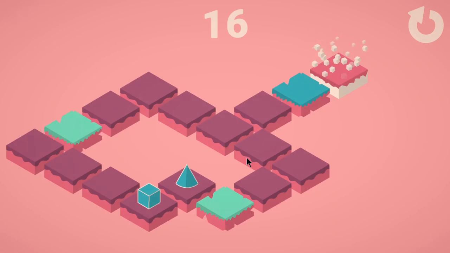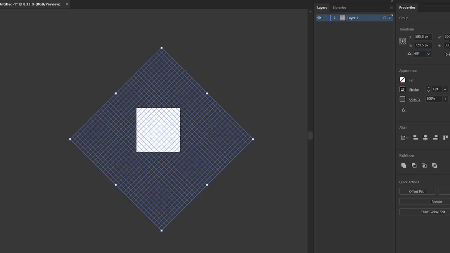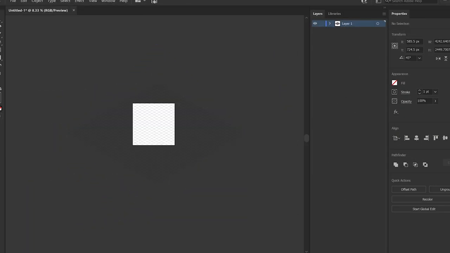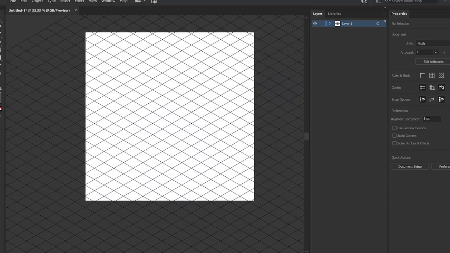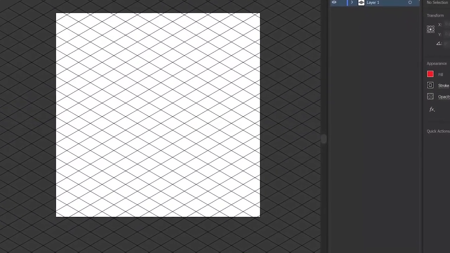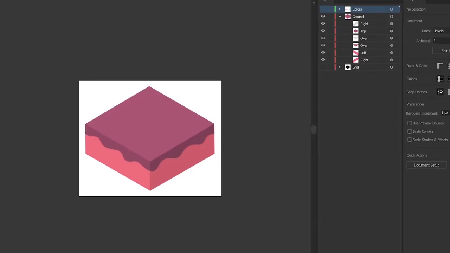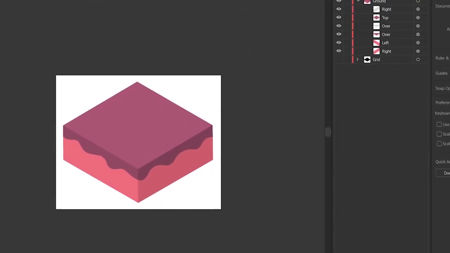My process for making isometric art is actually pretty simple and straightforward. I use Adobe Illustrator, but this can be done with a lot of other art programs, I'm sure. I start by using the grid tool to, well, make a grid. I then rotate it 45 degrees and scale it down on the y-axis by 57.74%. I'm not really sure where that number comes from, so if you know, please let me know in the comments. And when you have the grid set up, you can pretty much just follow the grid lines to create cool isometric shapes. I went through this exact process to draw this ground tile, which looks pretty cool.